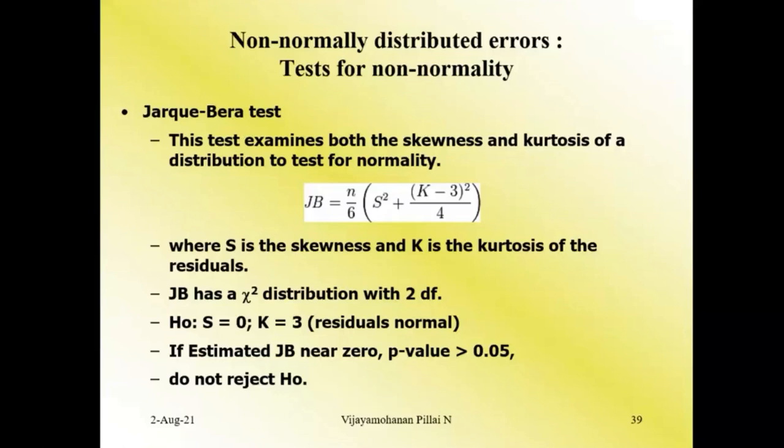And for that matter, in advance, I shall give you one piece of information: for all the model adequacy tests, our p-value must be greater than 5%. If our p-value is greater than 5% for all the model adequacy tests, then it means our model is adequate. There is no problem at all. That model we can use for our hypothesis testing, and further we can go for forecasting. So the p-value must be greater than 5%. So here also it is like that.